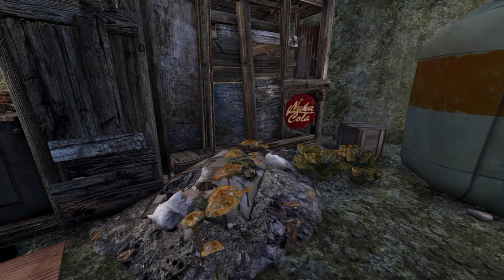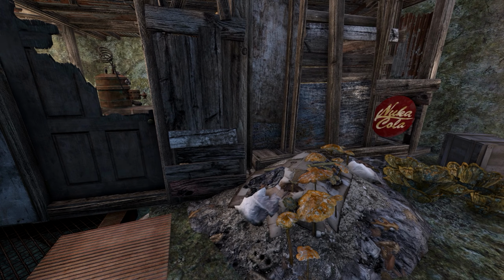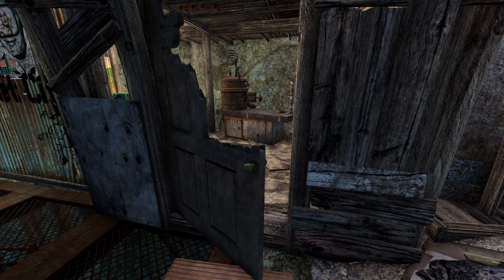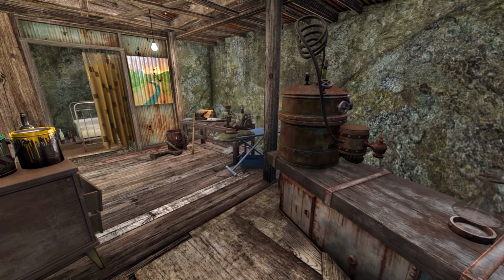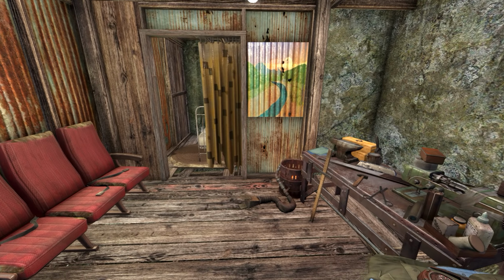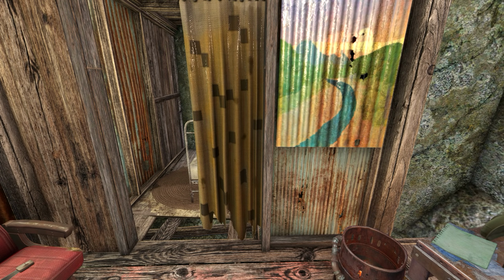Got all kinds of nasty growth and all the trash down here. Imagine this whole place between all the tire smoke and barrel smoke and sewage and piss and dead bodies. It's gotta smell horrible down here. You know, it's funny, I enjoy mushrooms in food and stuff. But seeing mushrooms grow, I just pretend I don't know where mushrooms come from. Like someone who enjoys meat but doesn't like the meat creation process. Just don't think about sausage.